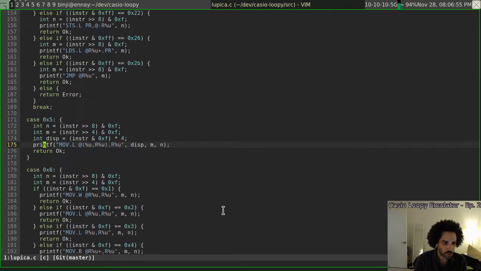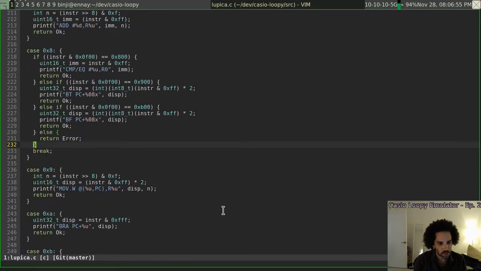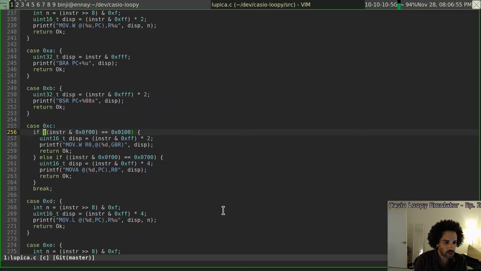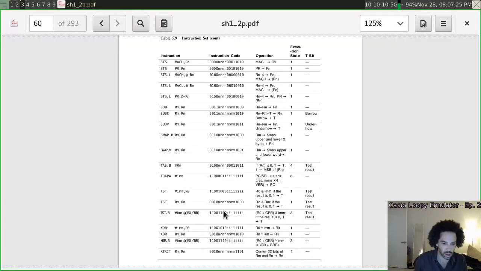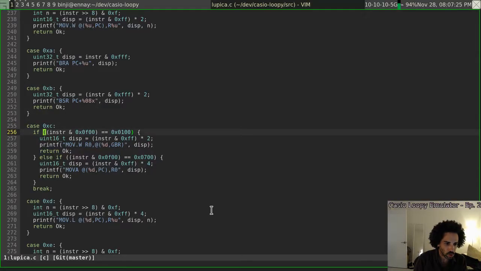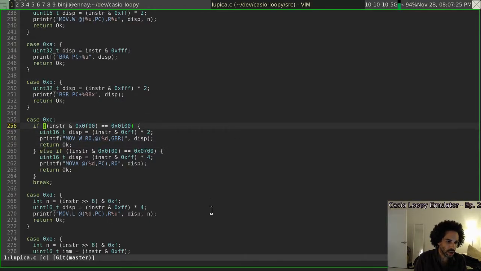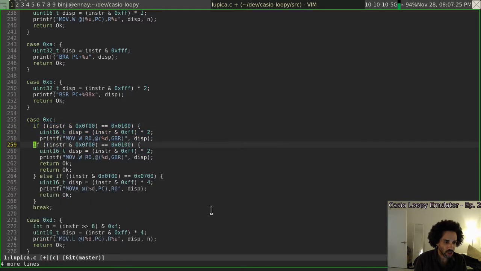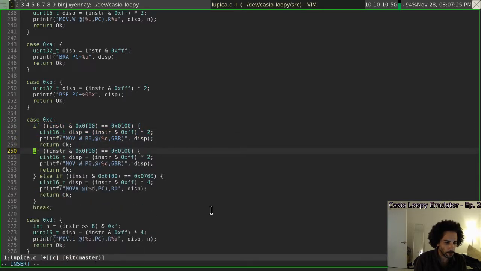It's probably easier to decode in hardware, but it's also easier for us to code. So here's our 0xC, the top 4 bits. And the next bits we were looking at are 8. We already had a case where the next 4 bits were a 1, so I'm just going to copy this case here and change that to an 8.